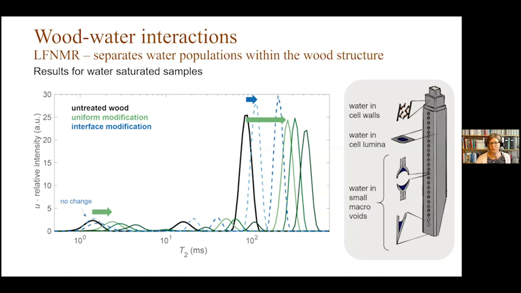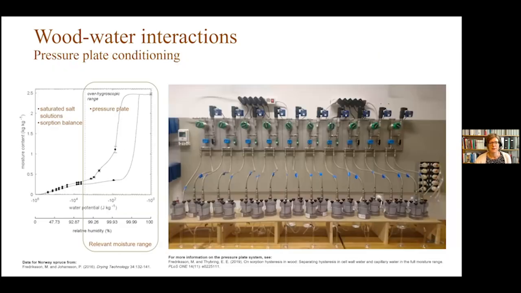So all these measurements were done on water saturated samples, but then it would be nice to see what it looks like for other high moisture levels. And as you might remember from the beginning, we concluded that if we are going to keep in the range which is relevant for fungal degradation, it's the high moisture range that is relevant, 98–99% relative humidity and above.